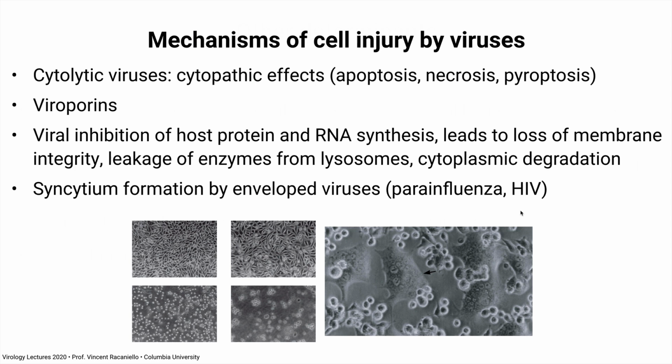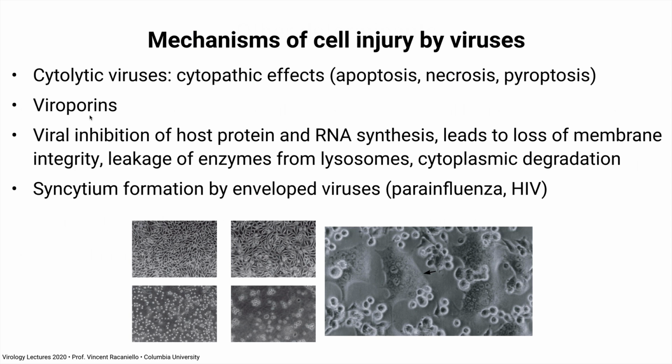As you know, as viruses reproduce in cells, viral proteins accumulate. The cell responds with programs of cell death, including apoptosis, necrosis, and pyroptosis. So this kills the cell. And so that results in what we call cytopathic effects. Cytolytic viruses, viruses that kill cells, induce cytopathic effects, not just inclusions in cells and effects on the nuclei and so forth, but also overt cell killing by induction of cellular pathways.